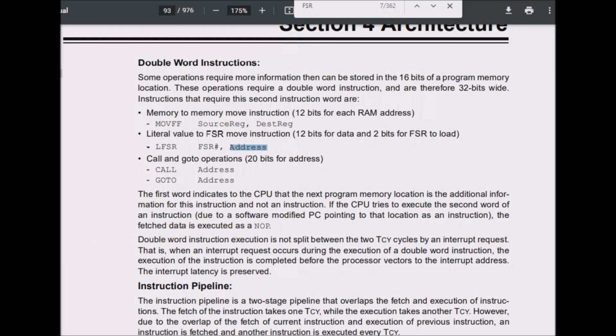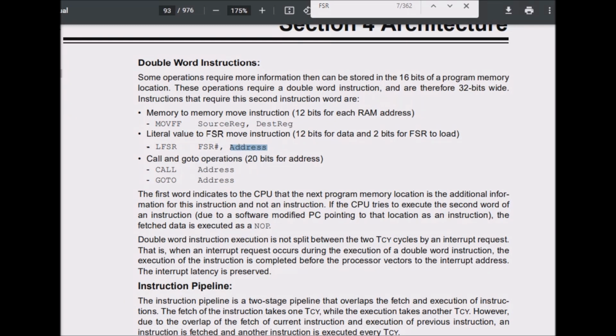Double word instruction execution. Double word instruction execution is not split between the two TCY cycles by an interrupt request.